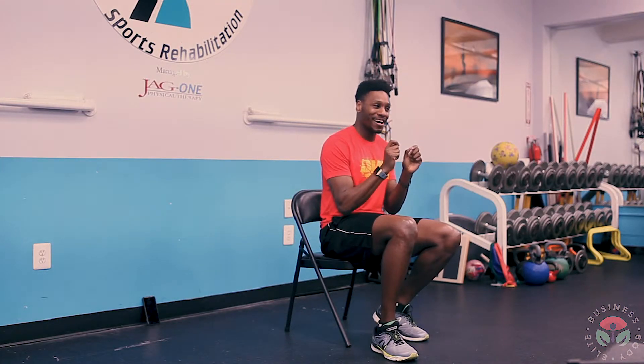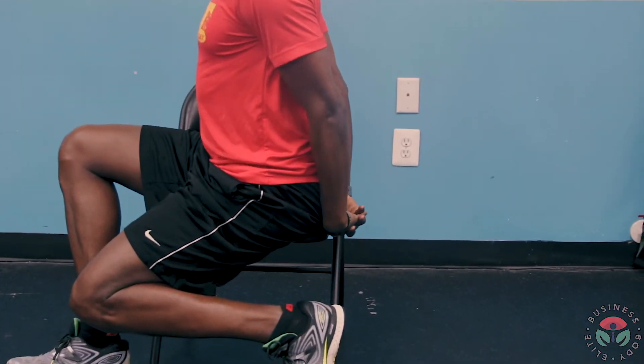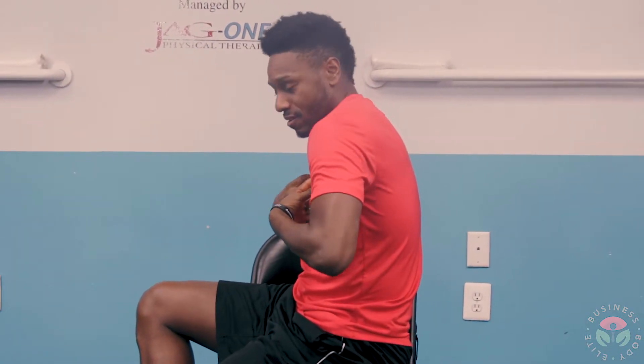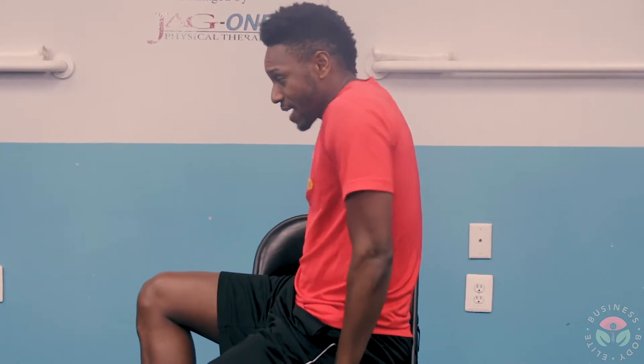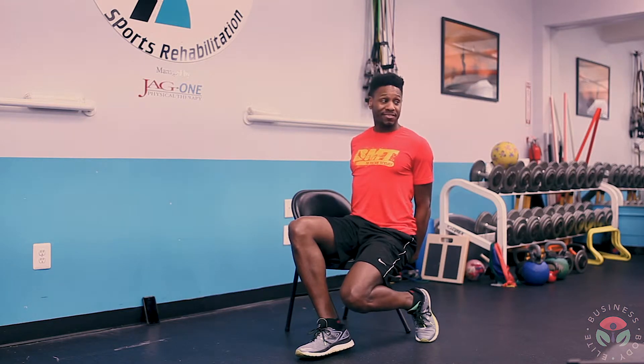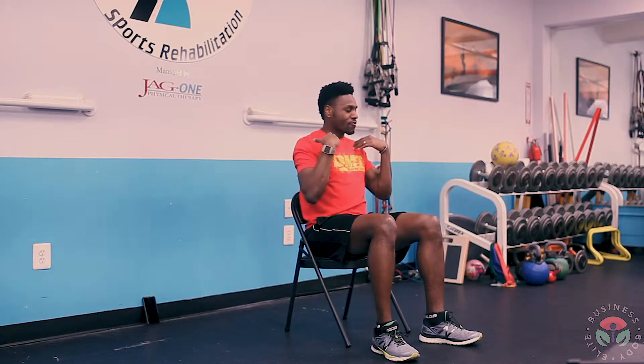Last one for the upper body: pec stretch. You can do it a number of ways, but if you cannot get up, the best way to do it is right in your chair. My hands would be behind me — grab your hands behind you and just give a big chest stretch. What I'm doing is elongating the muscles here. With all of this you've been doing all day, that gets eradicated. Posterior chain, shoulders back — hands behind me, good posture, and I'm just stretching out right through here. Hold that for about 30 seconds and you can do it three or four times. Those are simple things you can do for the upper extremities from the neck down to the shoulders.